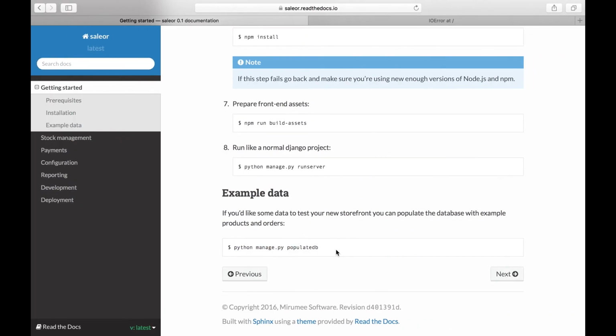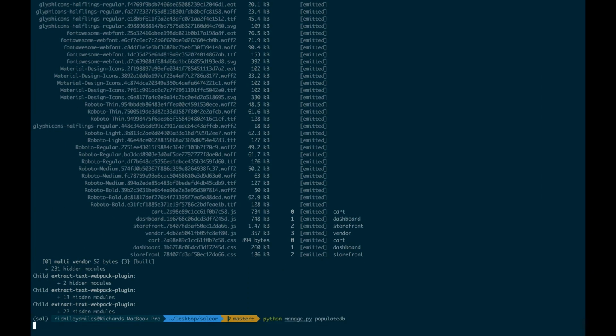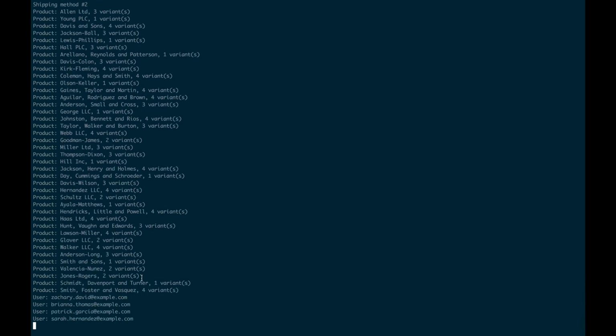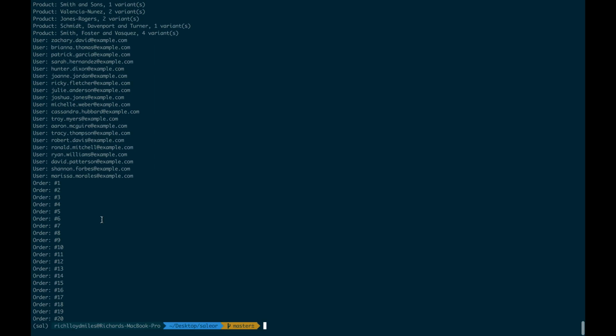Let's just run our populatedb quickly. And it's populating our database with some dummy data, so that's really nice, creating some dummy products, some dummy users, some dummy orders. And the last thing that I would like to do actually before I try to run the site is we're going to go and create a superuser.